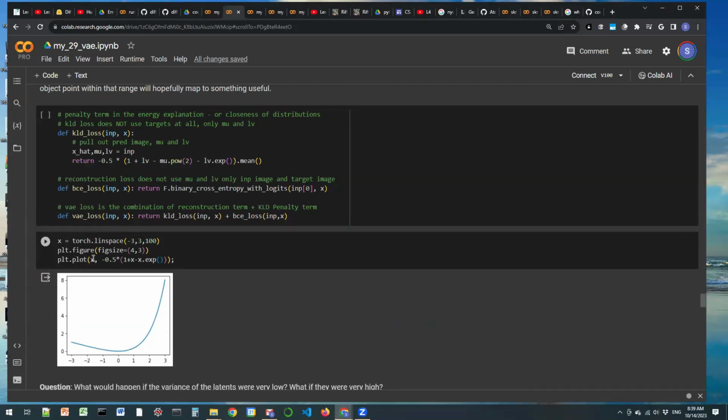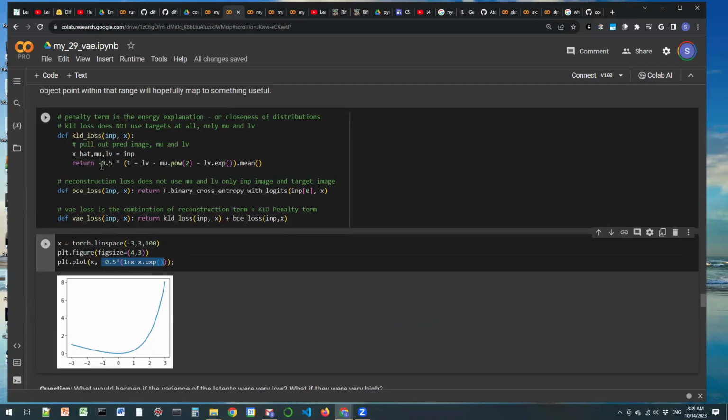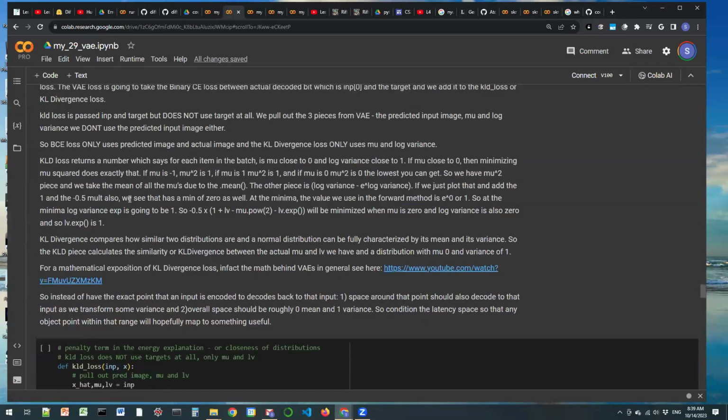And in fact, that's essentially what he shows here, that when you take some random values and then plot the figure of what are we plotting? We are plotting the output, which is 0.5 times 1 plus x minus x exponential. That figure looks like that. And this essentially says we are optimizing it so that when we optimize that, then we minimize mu or make mu 0, right? The lowest you can get, right?